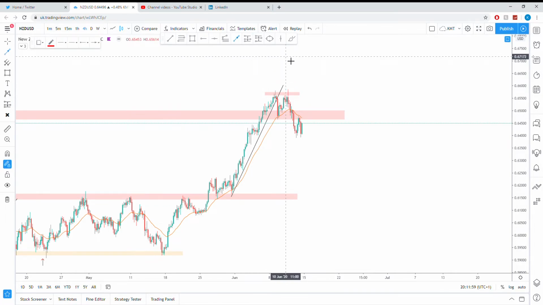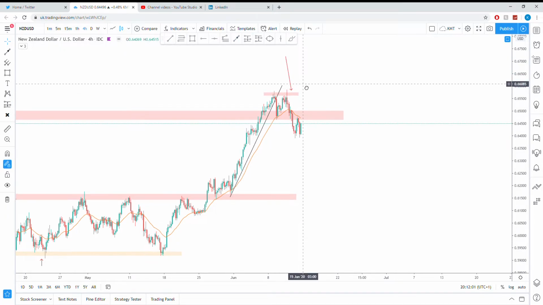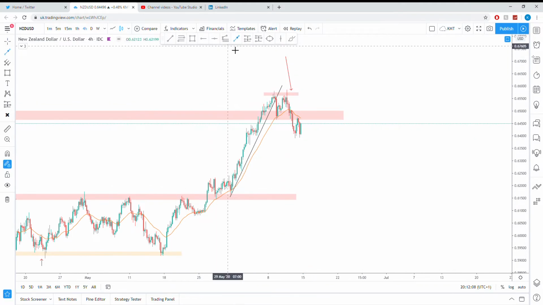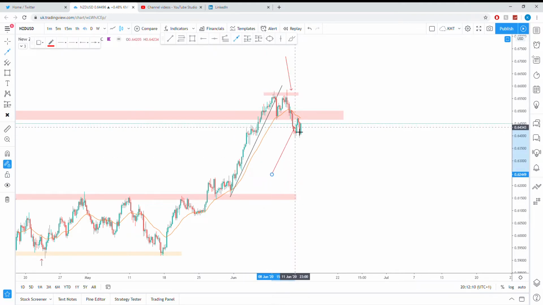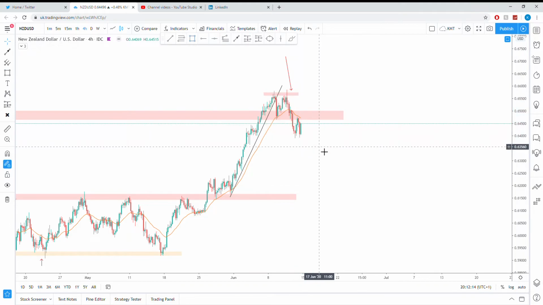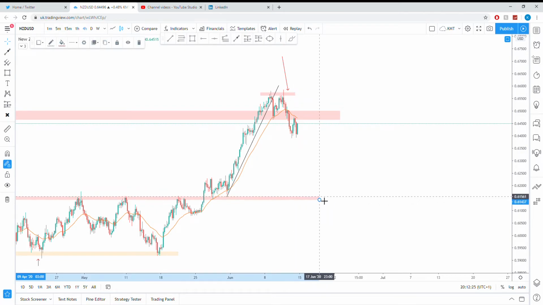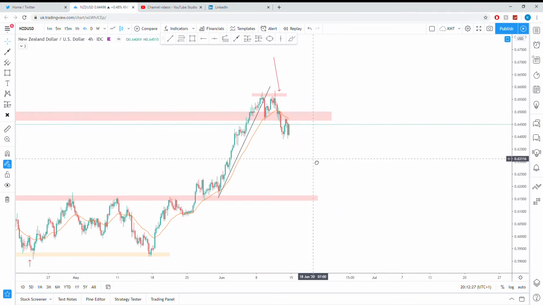So we had all this selling pressure here, and on a high time frame, I just want you to know that markets never move in a straight line, it has to have a pullback. So this phase of the market here, I believe, is the pullback. So I'm just waiting for the momentum to switch over and to see if we can push higher up again. So that's my long-term projection for this pair.